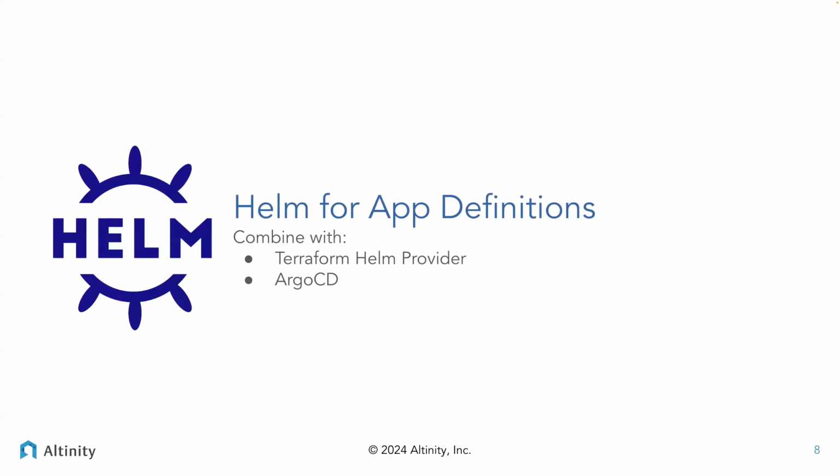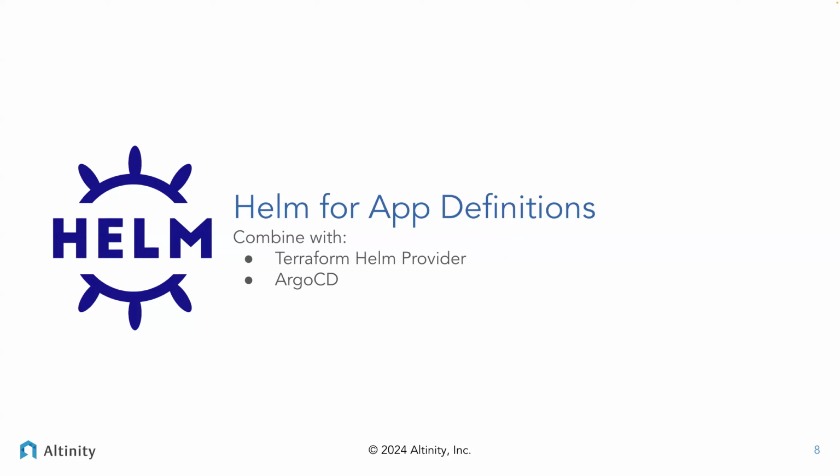Then we have Helm. So Helm, I think, is everybody's starting point when you're first working with Kubernetes and you go through your first tutorial and deploy an application. It's where we'll start. And Helm templates are awesome. I love Helm templates. They're such a great way for defining applications. Personally, I think Docker Compose files are the best way to define applications, but that's a story for another talk. Helm is great for defining applications and the various components that make them up.